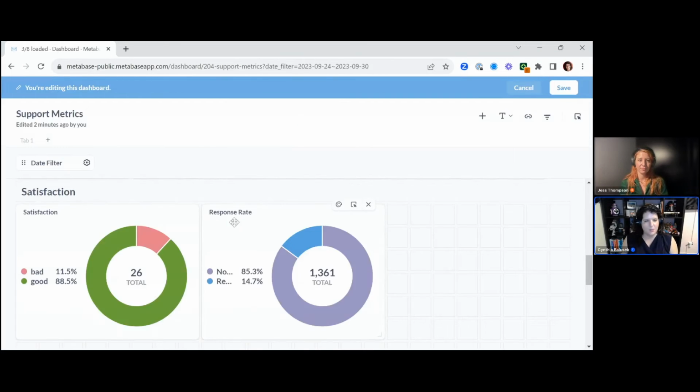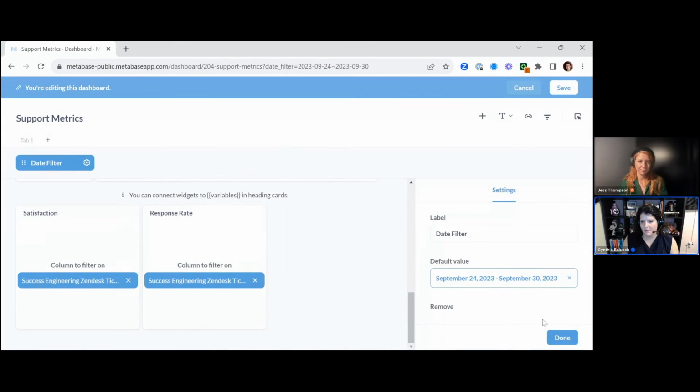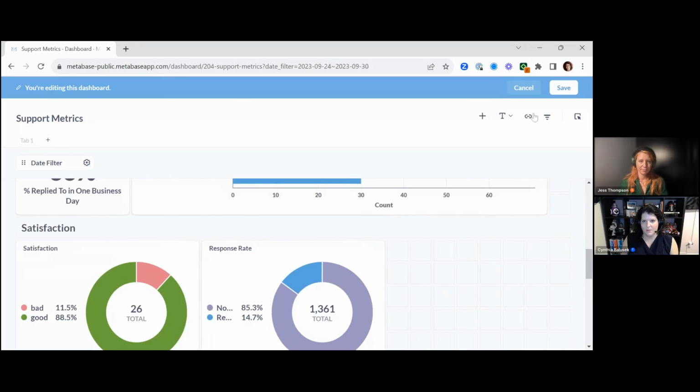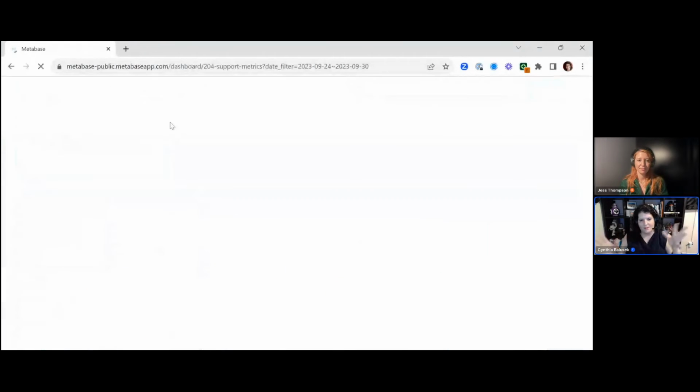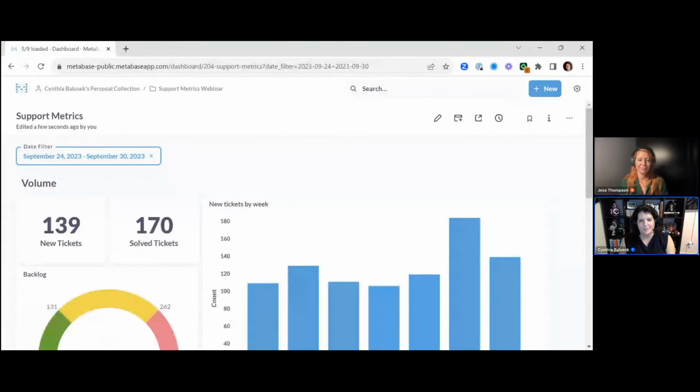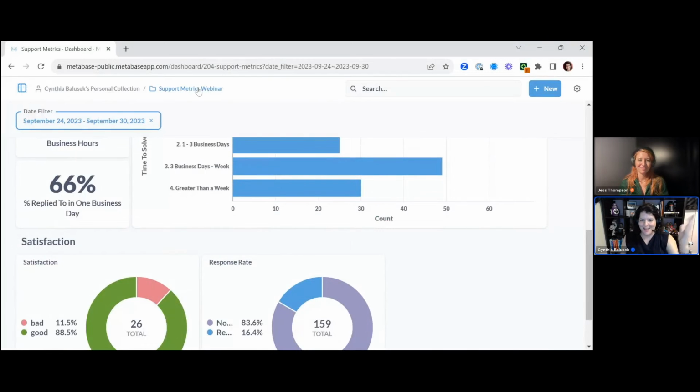And in this case as well, I'm going to want to look at the date that the survey was created at. So awesome. Okay, so this is a small sample of the data that we look at on a weekly basis. All set up here. Again, a huge fan of all these metrics and Metabase as a whole. And so yeah, that is how we do it here at Metabase. I'm going to switch to my other window, which means I won't be able to see this, and see if we have any questions.